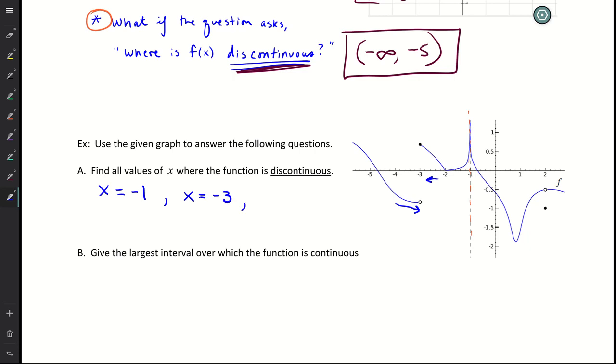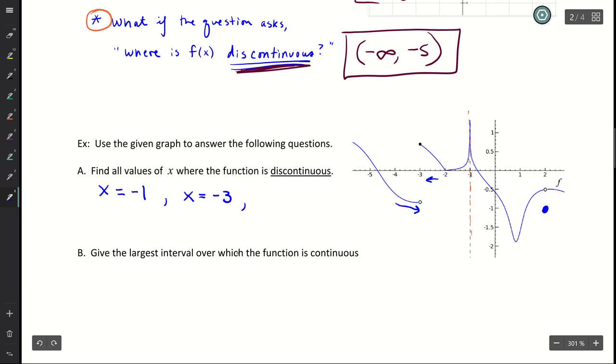And then the last one is over here at 2. Anytime you have a jump of some kind, so in other words, we have the function value defined at 2. It's this point down here. But you see it's a jump outside the function. So in other words, if we were graphing this, we'd have to lift up our pencil there to come down and plot the point down below. So we know we'd have a discontinuity there.